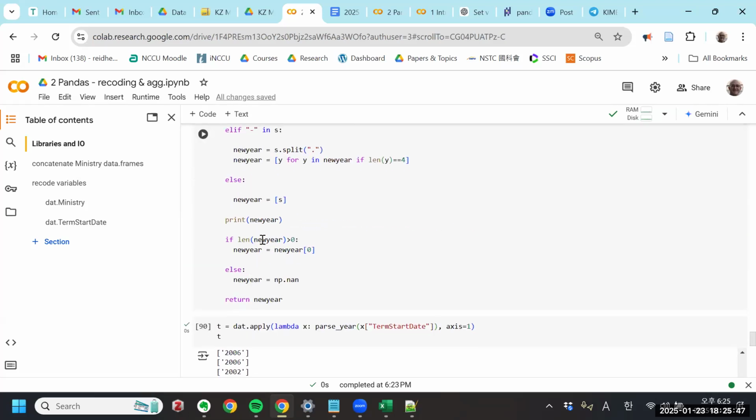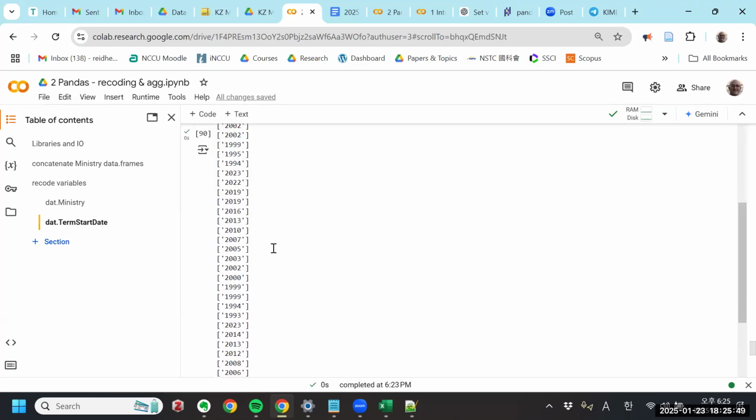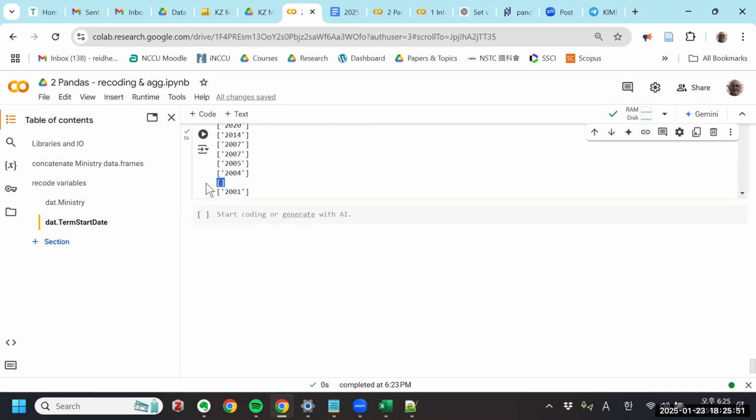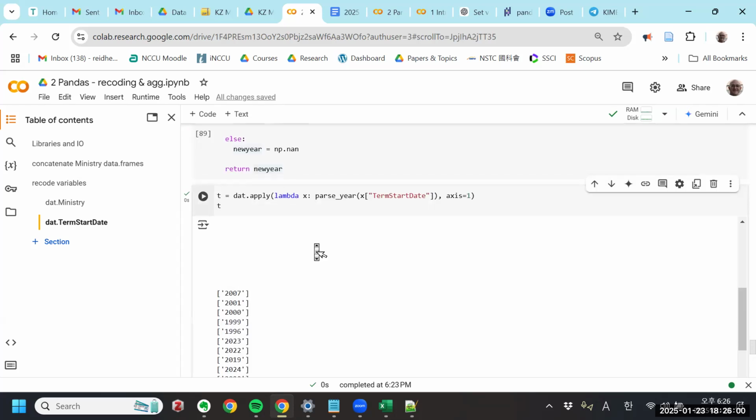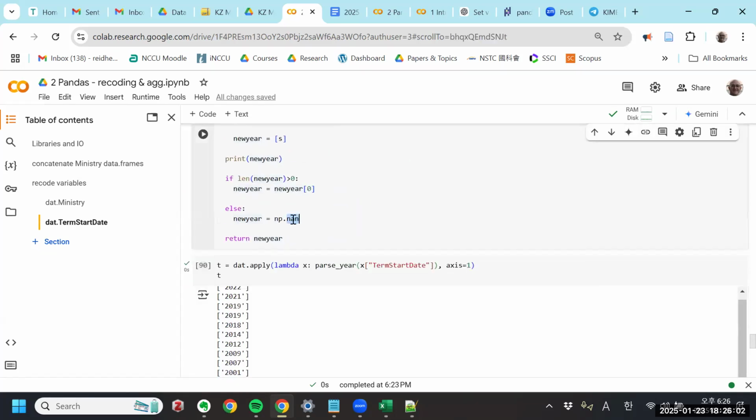So if this list is empty, right? So the length of that list is not greater than 0, then I'm going to assign that to be np.nan. Okay. So I'm assigning that as a null value.